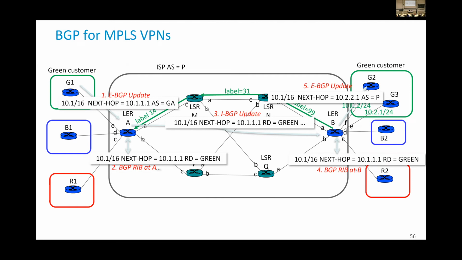In what I've shown, I've assumed a lot of manual configuration. In particular, for setting up the label switch path, I've mentioned the protocol LDP that can do it automatically using IP routing, but there remains manual configuration, which is explained here. How does this know that it has to set up a green label for this site here?